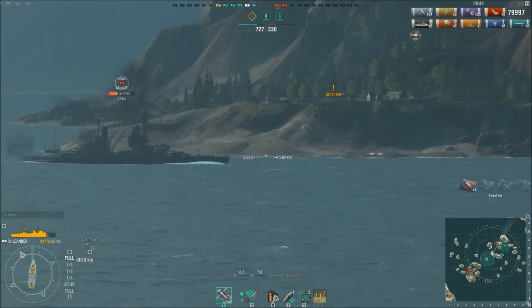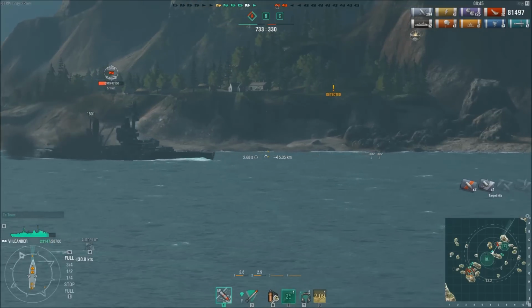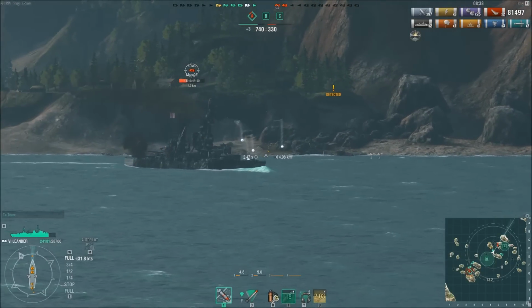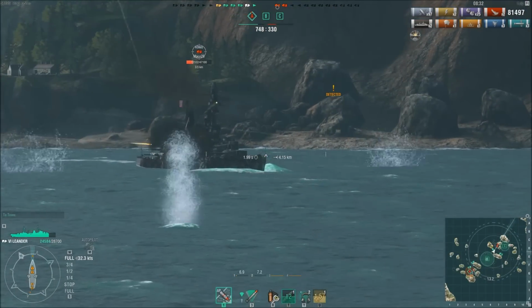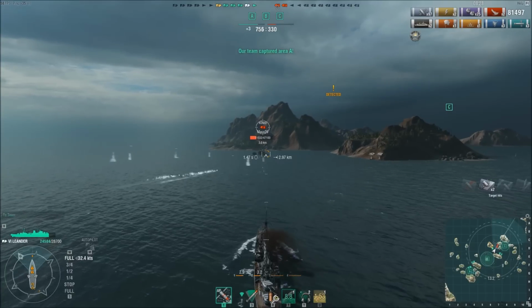When I play my Perth, I consider a reasonable game anything at 40,000 and above. Although I will say that if I don't do at least 40,000 damage in my Perth, I feel like I haven't done enough. However, he's managed to do over 80,000 damage at this point, and if I'm in my Perth and I do that amount of damage, that is a fantastic game.